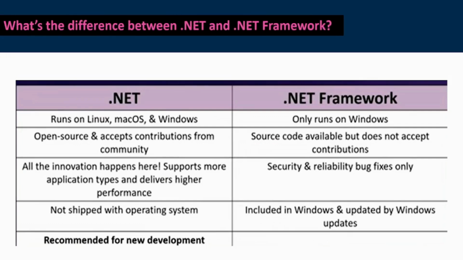Next, you must have heard about .NET and .NET Framework. .NET runs on Linux, Mac and Windows or any other operating system. When we say .NET Framework, it only runs on Windows. The other differences are also over there. You can just see them on the screen. This is a theory portion, you can go through it and cover it with its help. Because we are working with .NET in this video, you should have knowledge about the differences between .NET and .NET Framework.